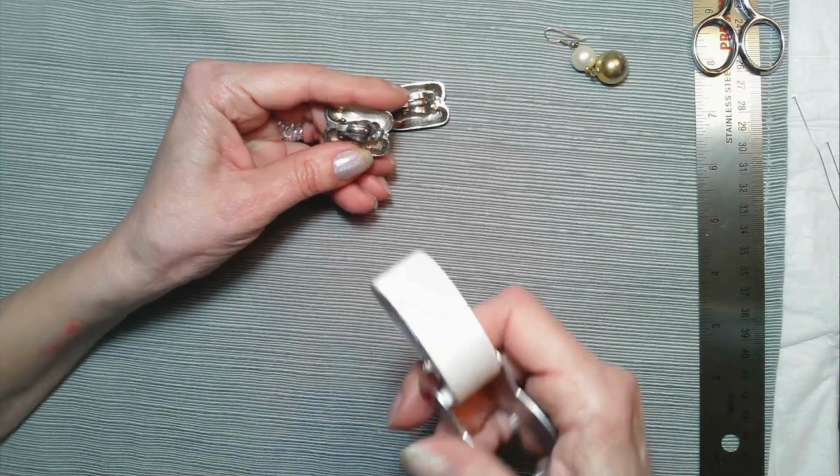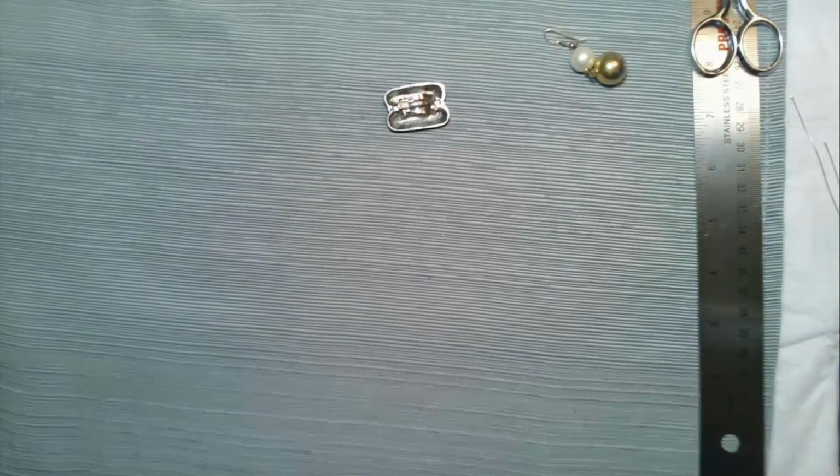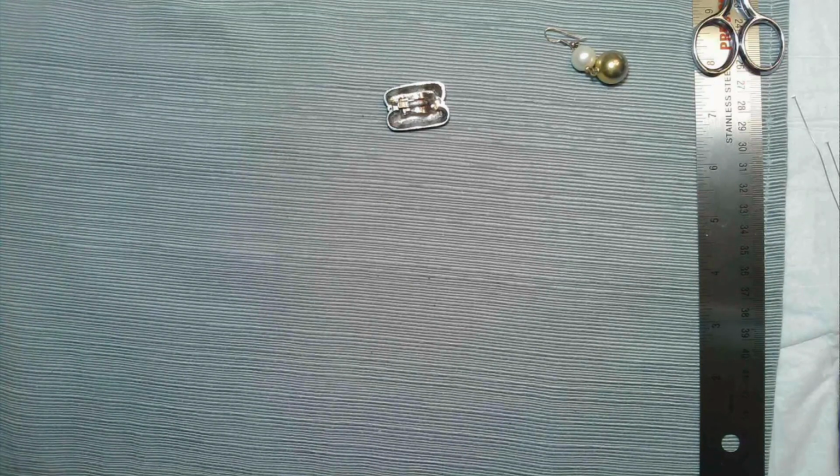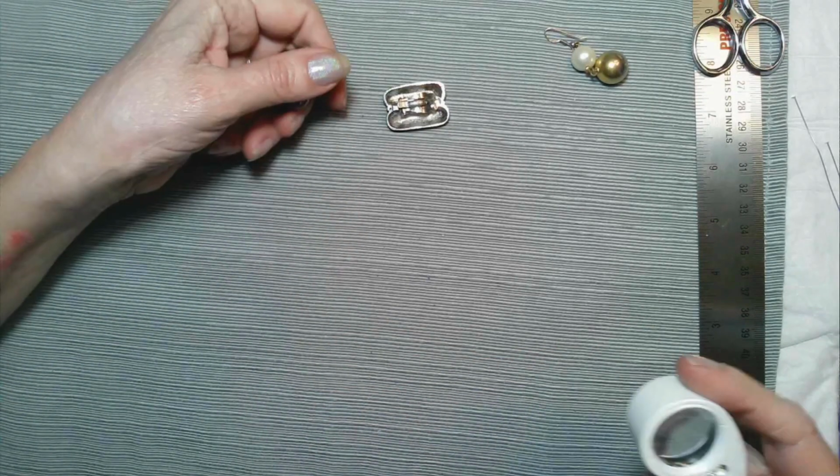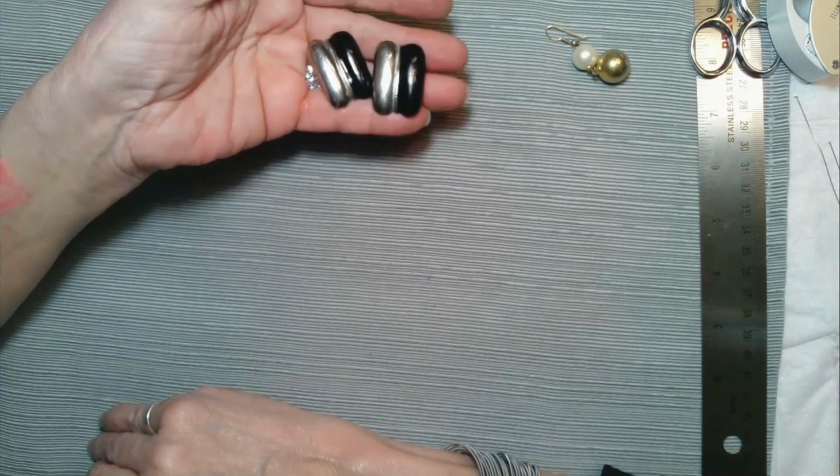Let me see if I can see this. Sometimes I can, sometimes I can't. Let's see. It has a maker's stamp, and sometimes I wonder why I even try and look and just let my husband. This says Nell. Let me see again. Had it upside down. Something Designs. Helen Designs? Ellen Designs. And it looks like the front of a shark's face. I'm not familiar with that, but then if I was familiar with everything, I'd be too smart to be doing this. A little cleanup, pair of clip earrings.